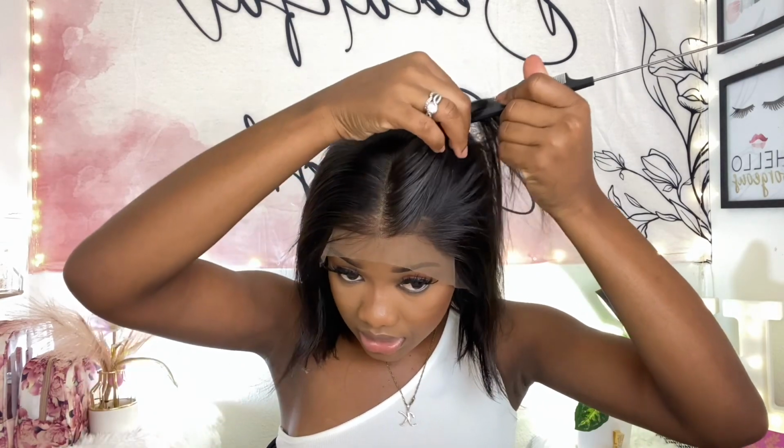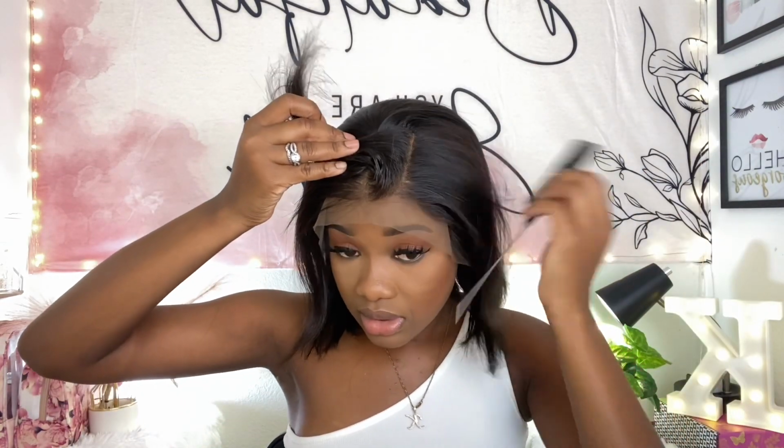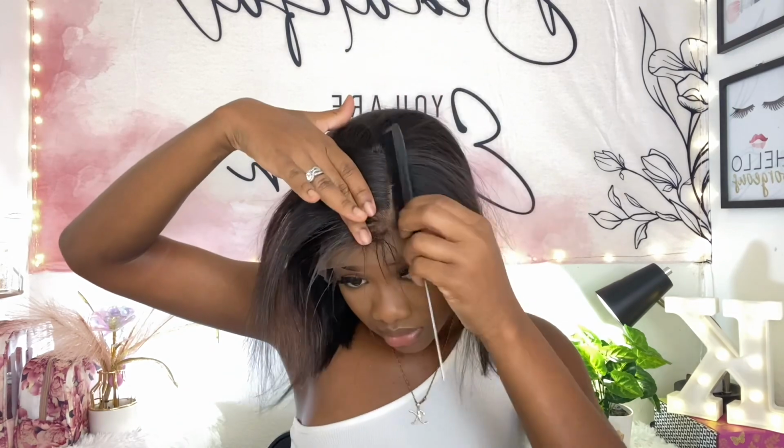So I'm just gonna go ahead and finish up my wig, but this is what it's looking like. Guys, this is what it's looking like. This is the fake scalp right here showing. Let me see if I can part it a different place and let y'all see. This is it.